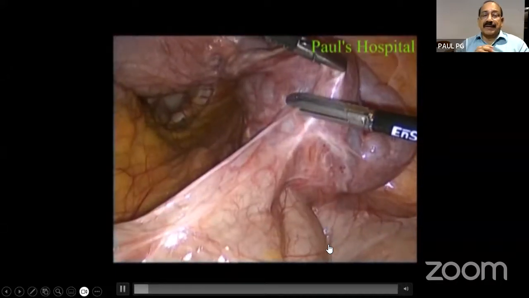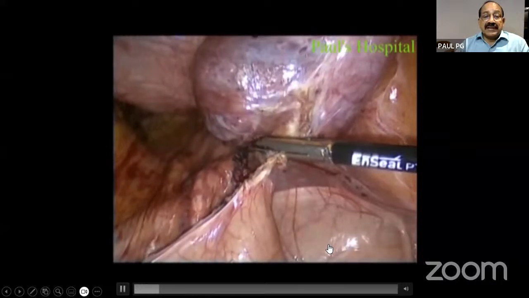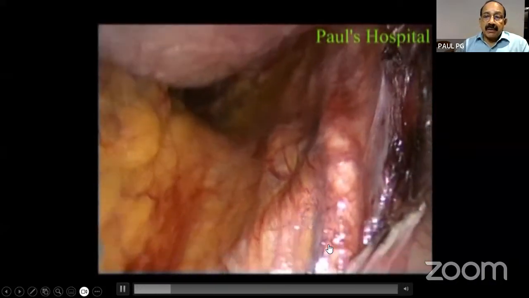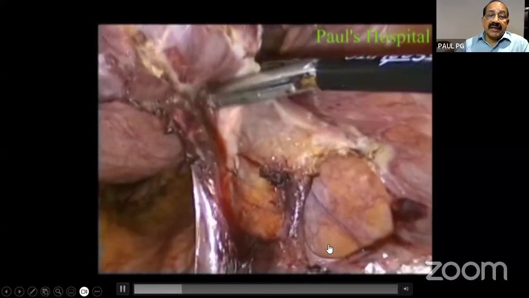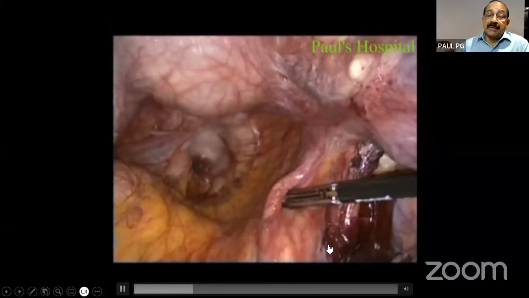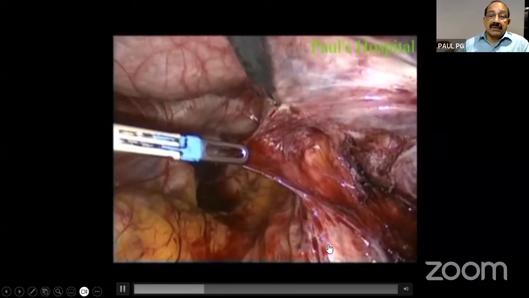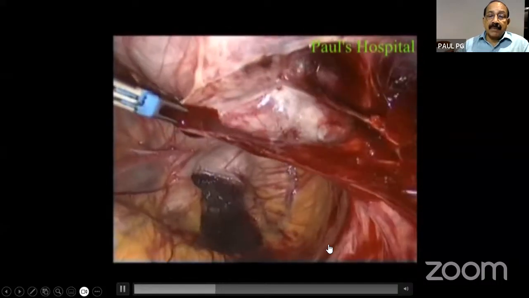This appeared to be a straightforward case, except there were a lot of surface simple adhesions. So in those days, we rarely isolated and identified the ureter. We knew that here the anatomy is distorted, and we tried to isolate the ureter.